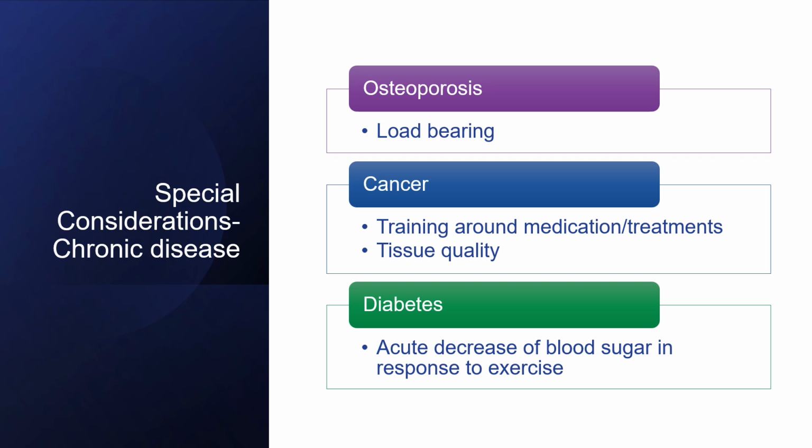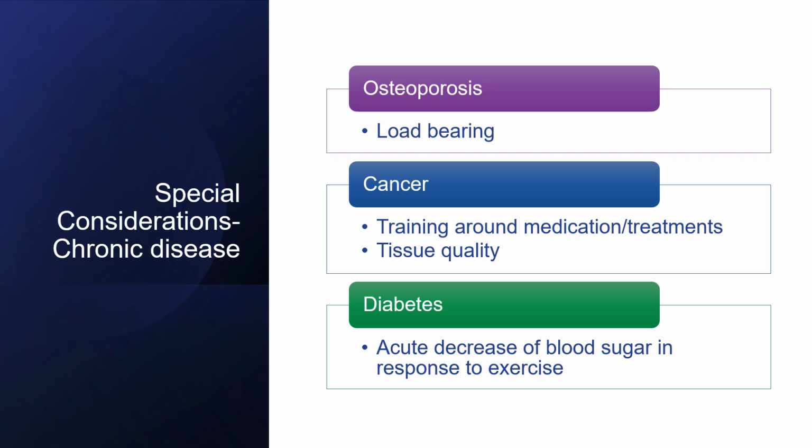Lastly, diabetes. Although both resistance training and aerobic training are effective forms of management for diabetes, resistance training should be prioritized over aerobic training. Considering type 1 versus type 2, individuals with type 1 diabetes should be monitored regularly, as mean resting blood glucose levels have been found to have a greater reduction for up to 24 hours following resistance training when compared to aerobic training.